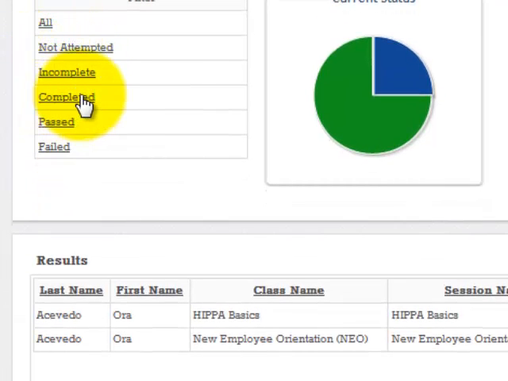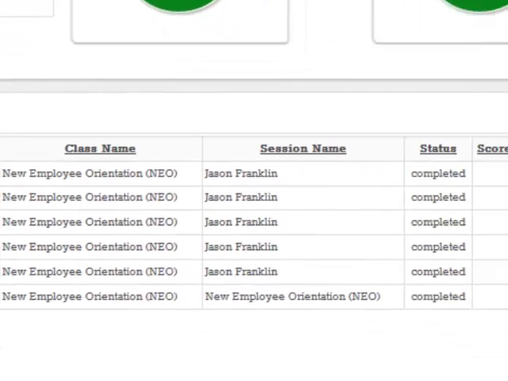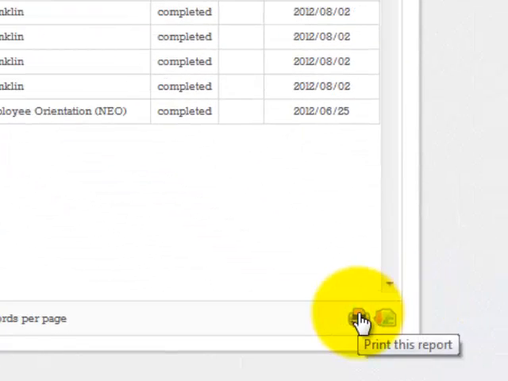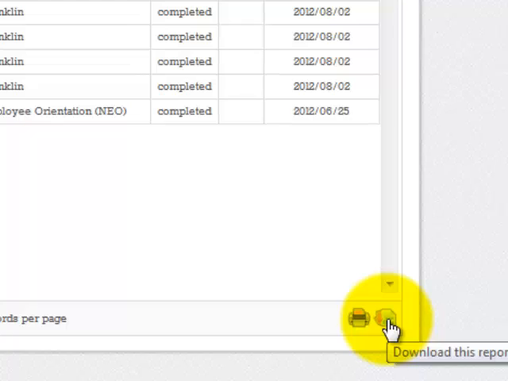You can look at users who have completed the training. You can of course look at incomplete if that's an important indicator for you. But most often when it comes to face-to-face training, you're really going to be looking at those who have not attempted the training, who are just enrolled, who actually haven't taken the training, or those who have completed. And as with any other reporting screen, you can print this report or export this report to Excel.